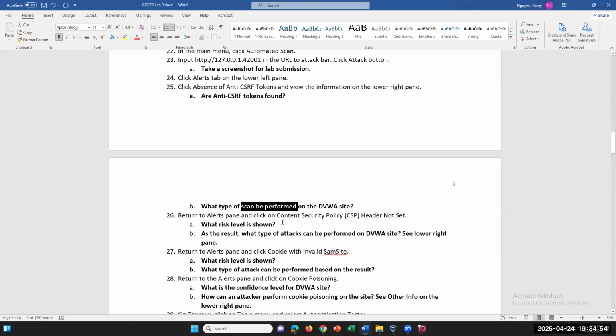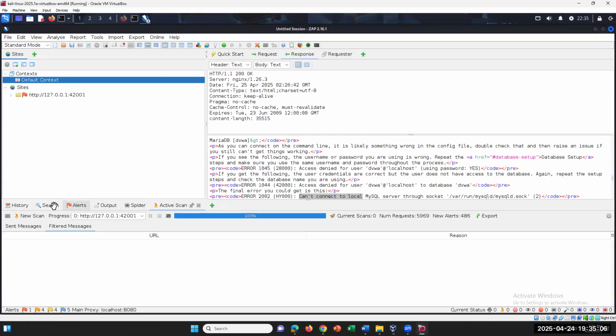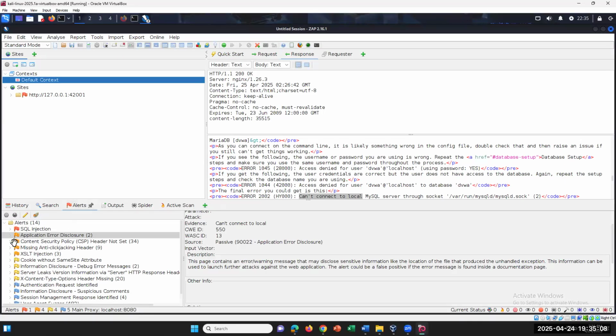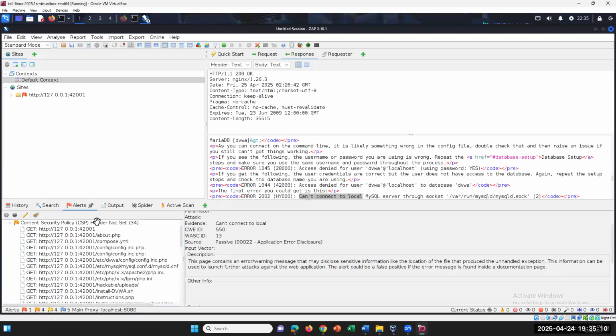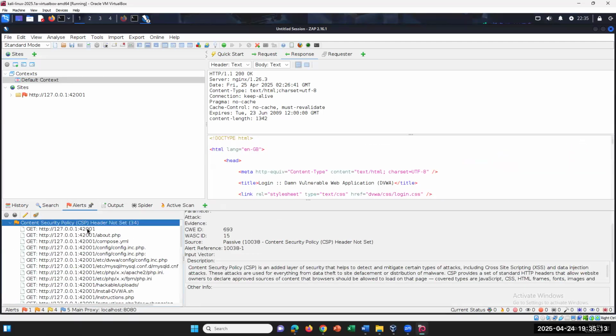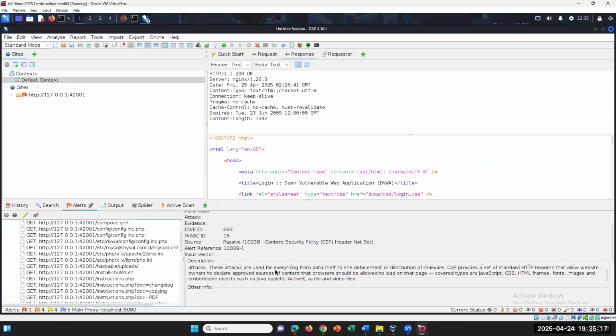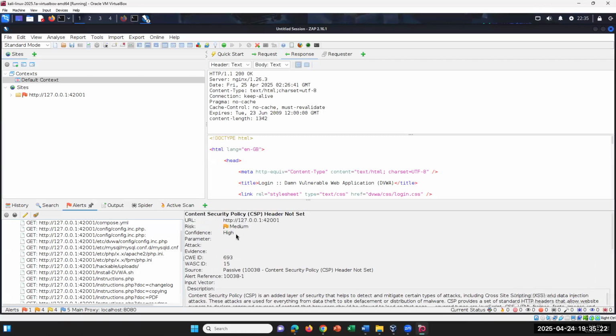Okay. So now after you look at that, you're going to look into CSP, to see if you have any kind of risk level. So if you look at the CSP headers not set, go back to your alert under CSP, you can expand it right here. If you click on it, right? Sorry, it's not pulling up. Yeah, so you see that your risk level is medium, right? It's going to rank it and tell you that there.